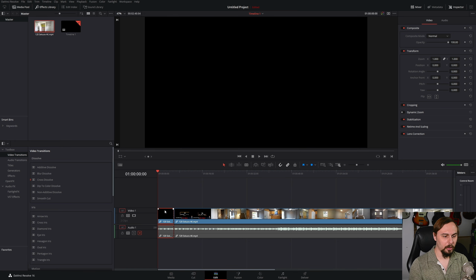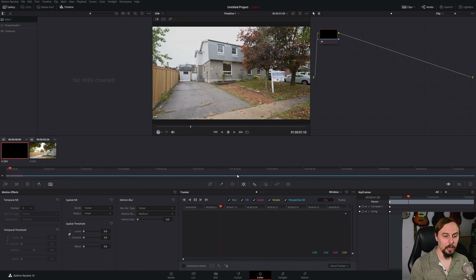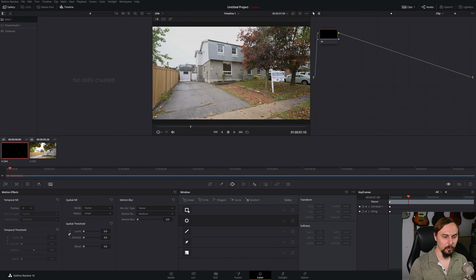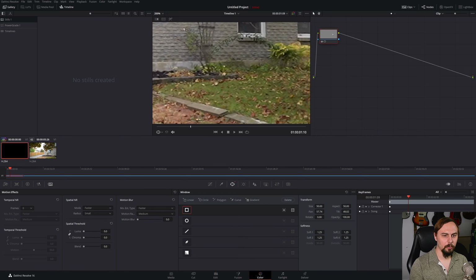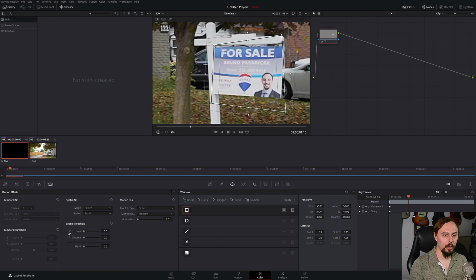So to get started, we can go to the beginning of the clip that we're going to be working with and go to our color tab. The first thing that I'm going to need to do is create a rectangular mask around the sign. To do this, we'll go right here. And in this case, because we're working with a sign, we can just use the rectangle tool. Quickly try to get it a little bit smaller and then fine tune it by zooming in afterwards. I just use my middle mouse wheel to zoom in a little.